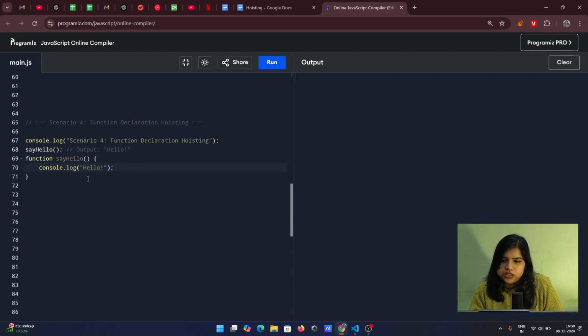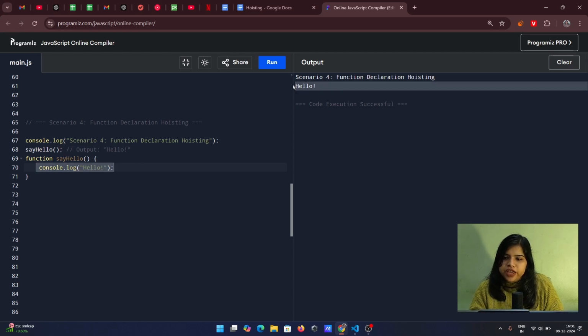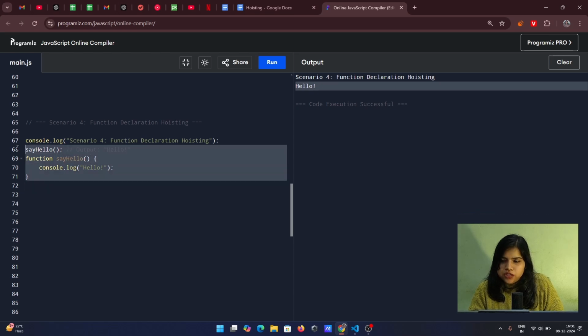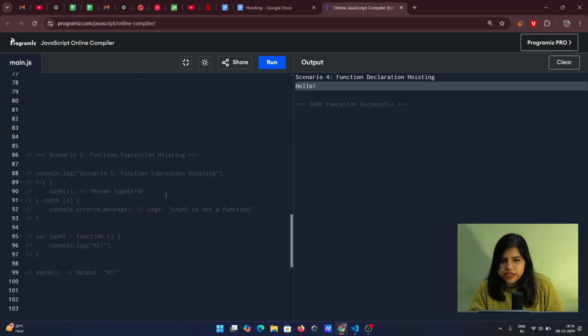Since it will run in the compile time only, JavaScript will know. So let's run it, and we know what will happen: it just works. You can see that first we get the string, then we get its output because we are doing this console.log hello. We are getting this completely fine, even though we are using it before we have even declared it. So this is very simple for the function declaration, but this only works with function declaration. Keep this always in your mind. Let's go to the next scenario.